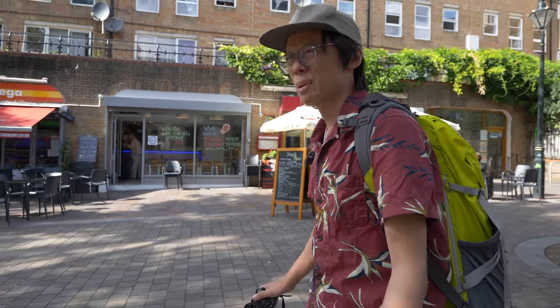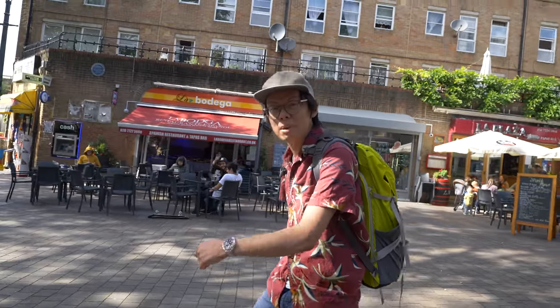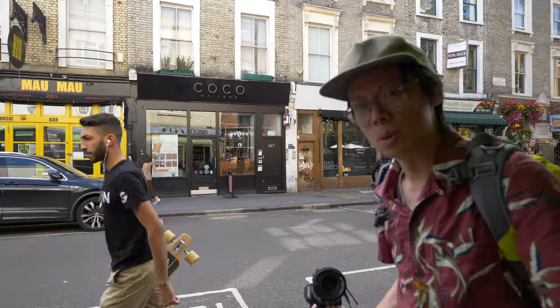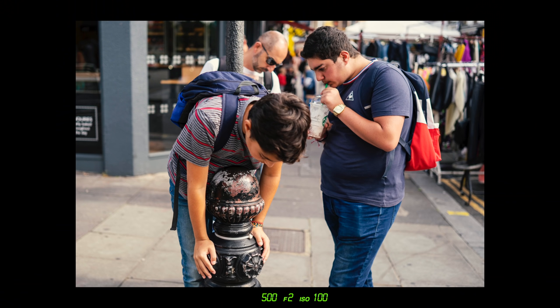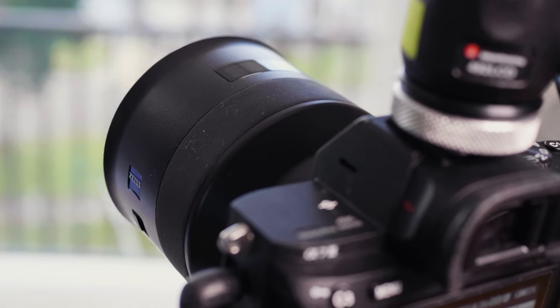And one thing they always say about Zeiss lenses is that it's got that Zeiss look. I don't know what that means. That 3D-ness. And I hate it when people talk about images like, oh, it looks so 3D. It's almost like I can reach out and touch his bottom in real life. Don't know why I said bottom there. Could have gone for something else. Oh wow, it's so 3D, it's like so real, isn't it? Seriously, I don't know if there's a Zeiss look as such. It's probably just what people say to justify spending a shitload of money on a lens.